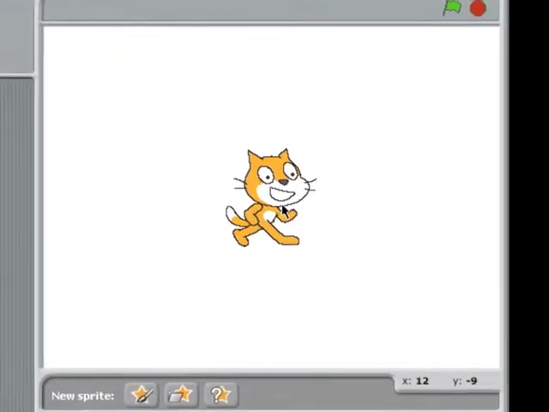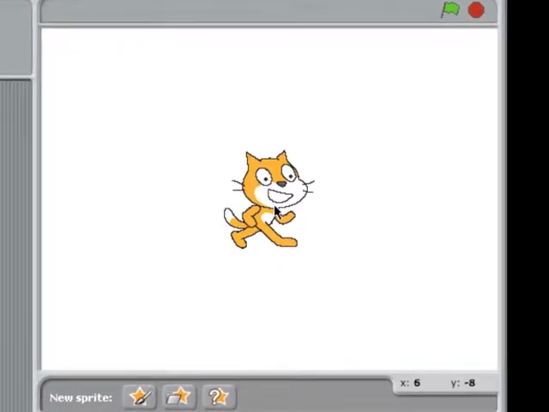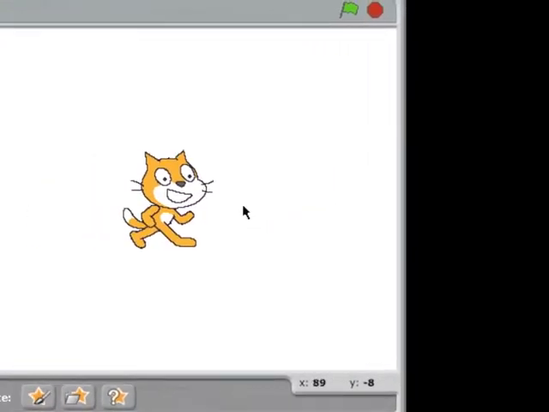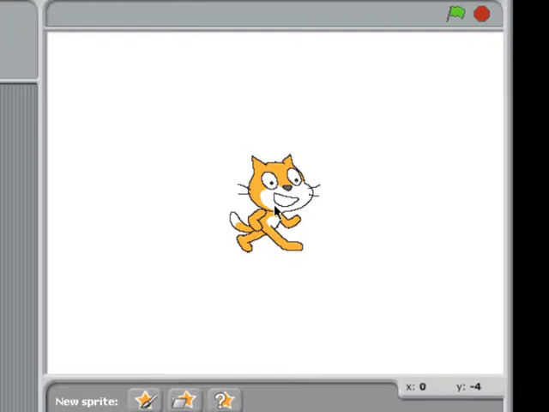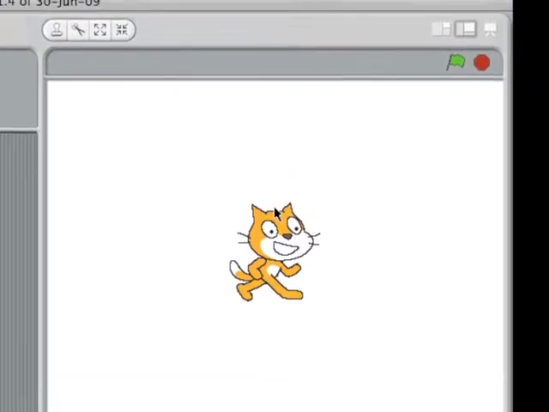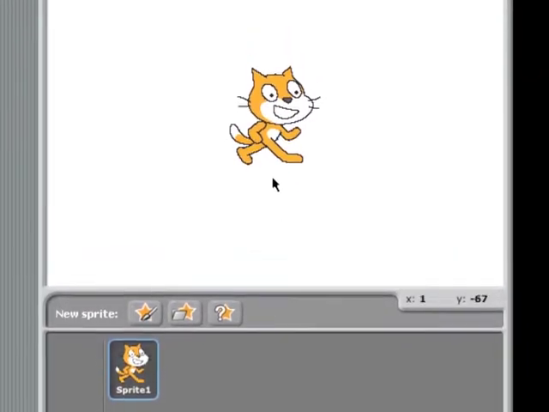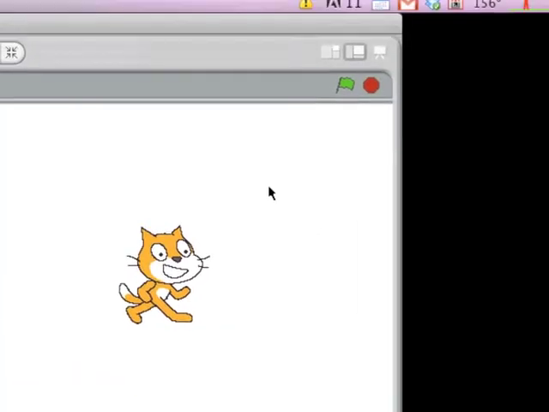Let's have a look at the stage for just a moment. The stage in Scratch is set up like the coordinate system in your math class, where the origin, or 0, 0, is right in the middle of the stage. As you go to the right, you will see that the X numbers increase. As you go to the left, they will decrease. I'm looking down here in the corner. There's my X and Y location of my mouse right now. As you go up from the origin, your Y will increase. As you go down, the Y will decrease. So bottom part of the screen you'll have a negative Y, left part of the screen you'll have a negative X, right side is a positive X, and top part is a positive Y.